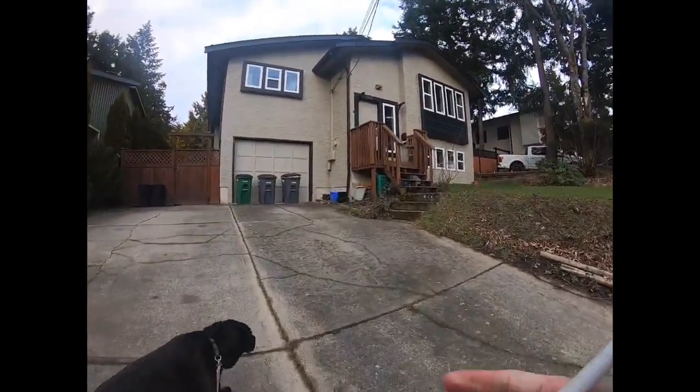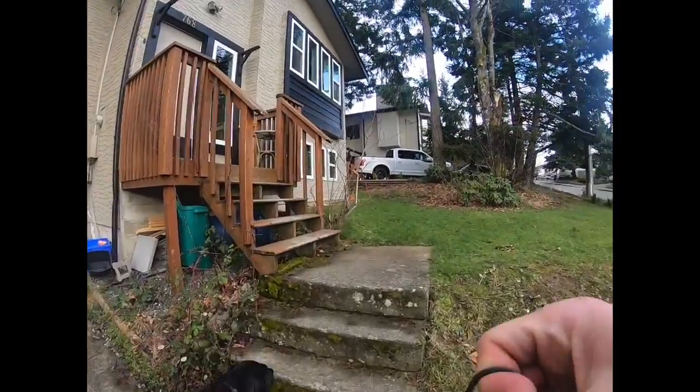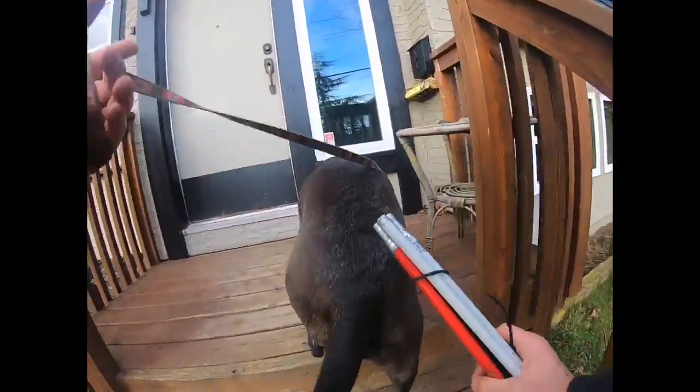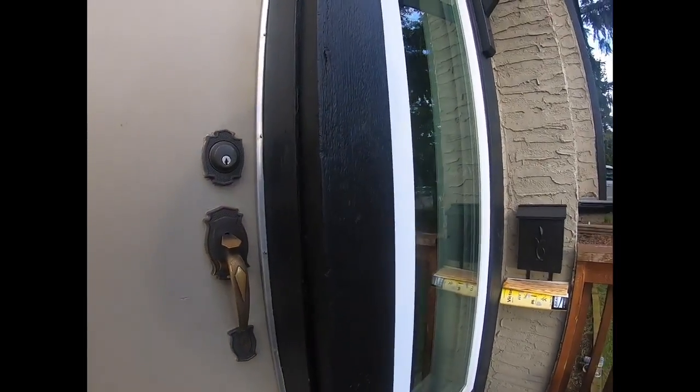All right, homeward bound, sweetheart. Let's go say hi to your friend Neeson. Neeson's gonna be pretty pumped to see us. Let me see if I can get him to bark. If you guys listen carefully, see if I can get him to bark. What a well-trained guide dog. Here he goes. So I'll unlock the door, and we'll see if he will bark at you guys. Well, us. Well, not us. He's not gonna bark. He's just gonna jump and be happy.